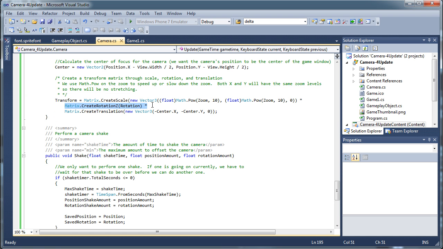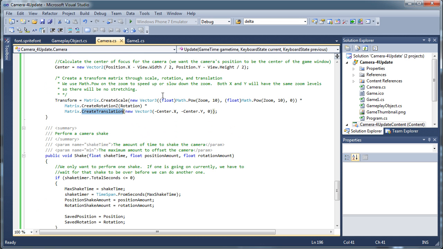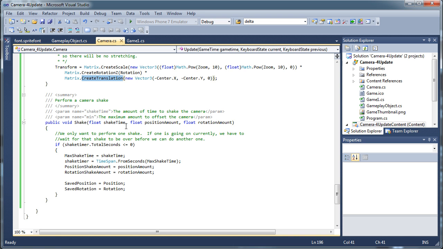CreateRotation, you just rotate it by the rotation value. And CreateTranslation, we just negate the center values. Center X, center Y, and 0 for the Z. Now it's best to do that in this order: scale, rotation Z, and translation. Otherwise, it might do some weird effects.